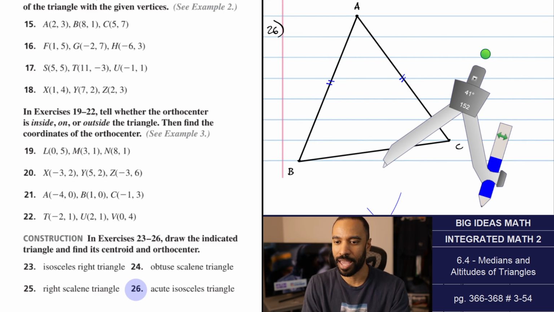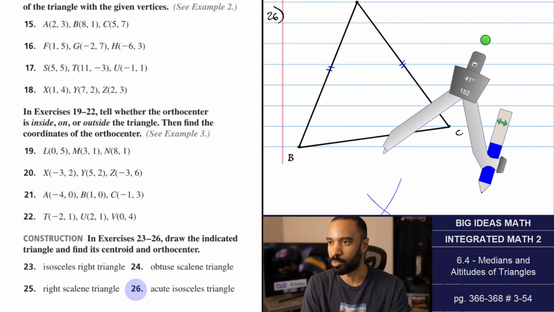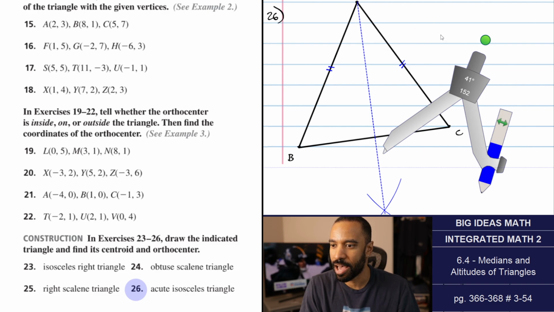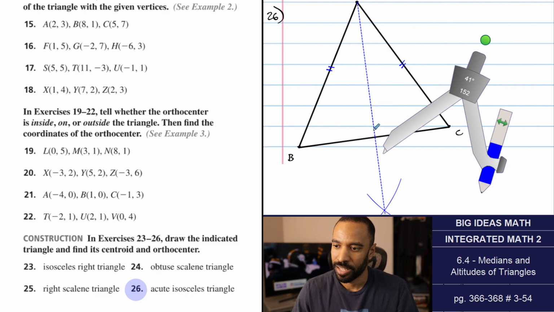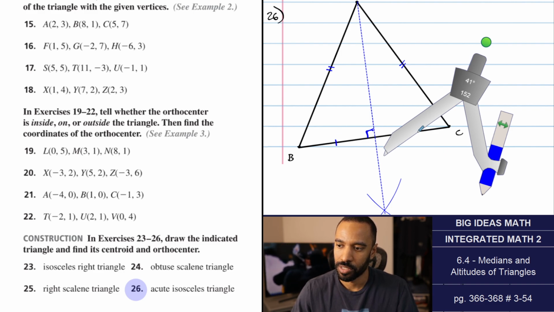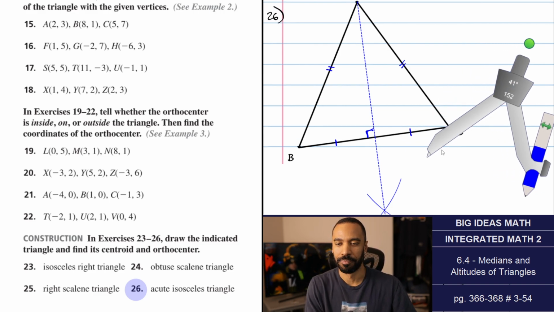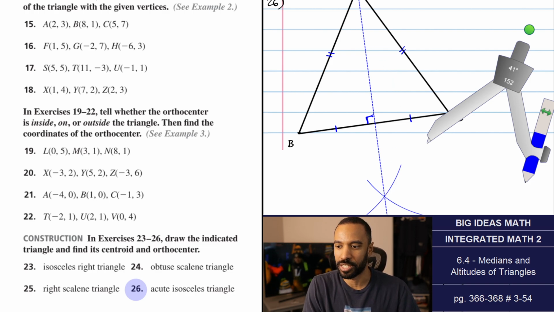Okay, so I go from A and through. I know you probably can't see them both together. Now you can, because this is a very tight range here. Okay, so this right here serves as a perpendicular bisector. It's both the altitude and the median at the same time. So those are congruent to each other, and it's a right angle. And I extended it very far. I won't actually need that whole distance.